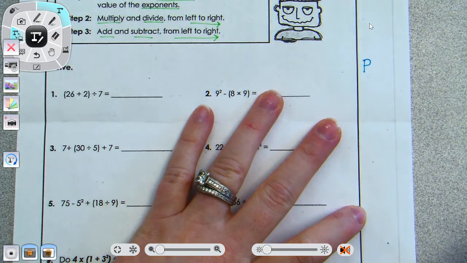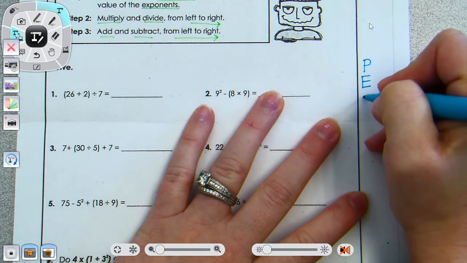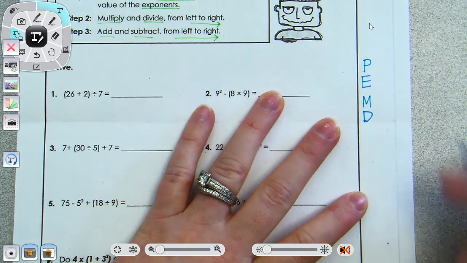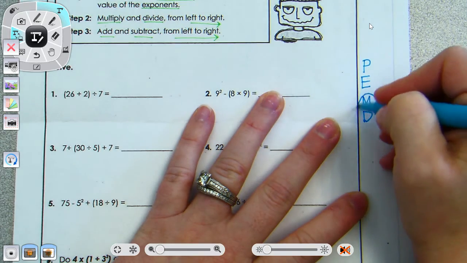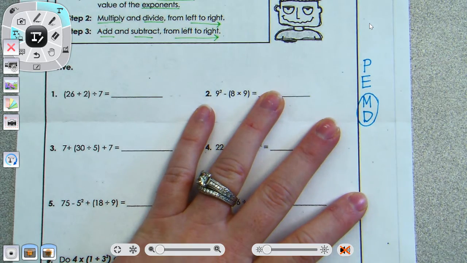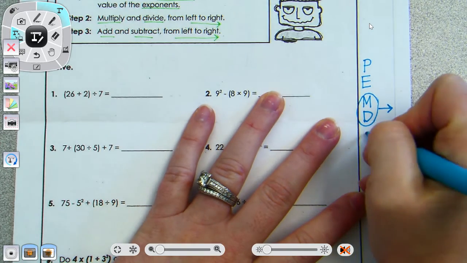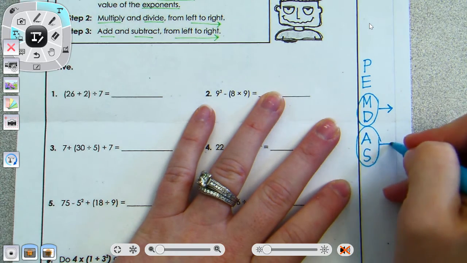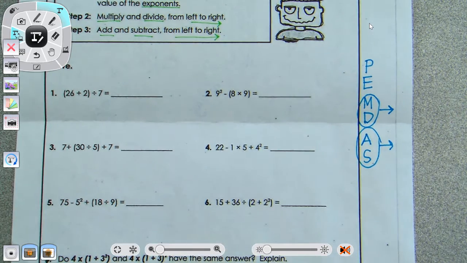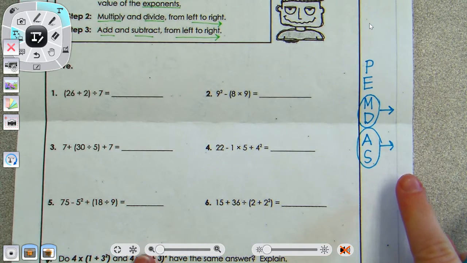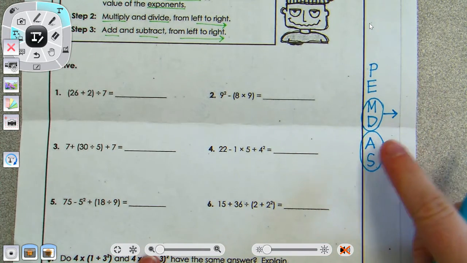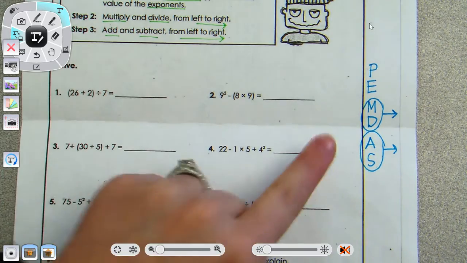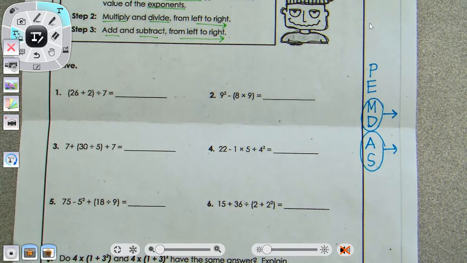So I start with the letter P for parentheses. Then below it, I do E for exponent. Next, I do M and D. But what you'll notice is I circle them because multiplication and division are a family. And I also put this little arrow to show that I always solve the family left to right. And last, I have Aunt Sally, addition and subtraction. I circle those, and I put a little arrow to remember I solve them left to right. So this is what my paper looks like, and it gives me the order of operations. It reminds me of the families, and it reminds me that families get solved from left to right.